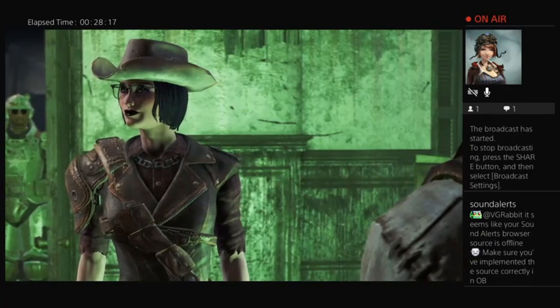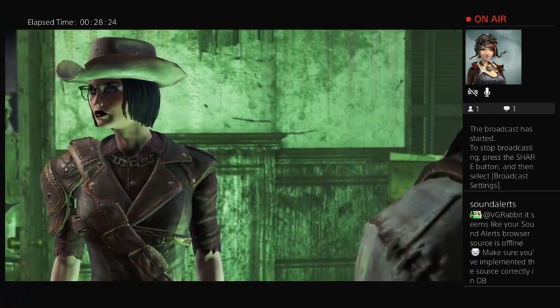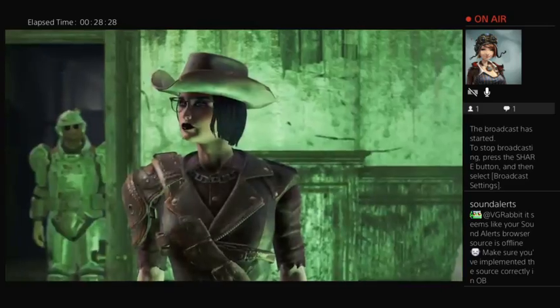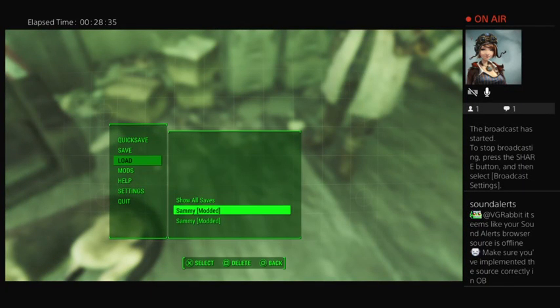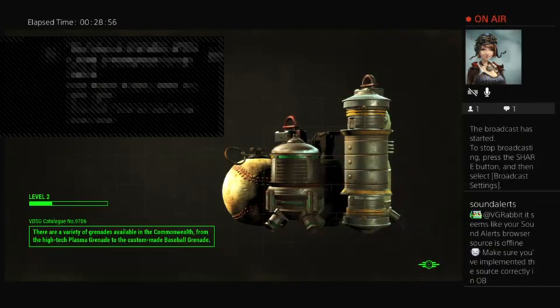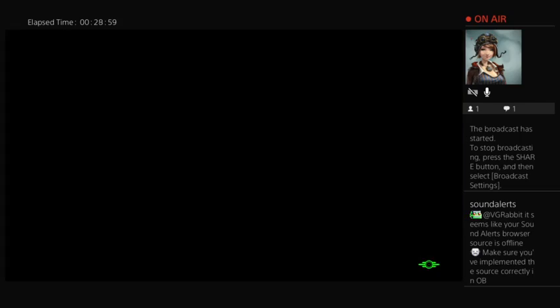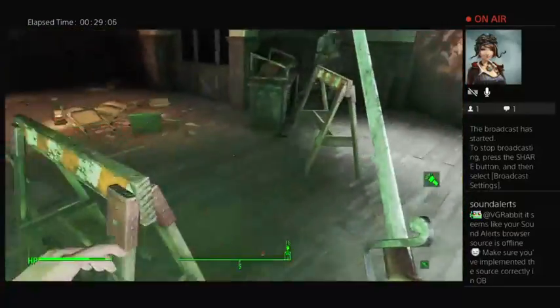Oh, no. So looking like we may not be able to talk to Preston at all. Okay, so we're gonna rush in, grab the bobblehead and the magazine, and just book it. Clearly, this specific quest has decided to bug out in a way that causes problems. So, we're just gonna leave it, because we're not siding with the Minutemen anyway, so it doesn't matter.